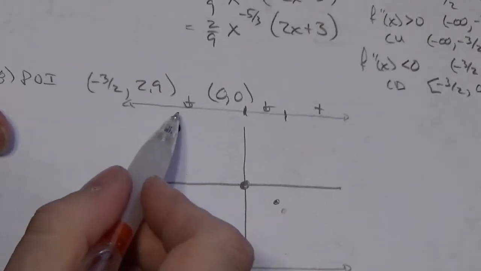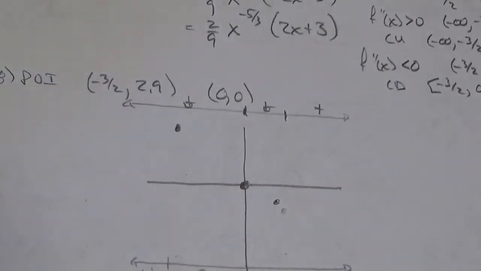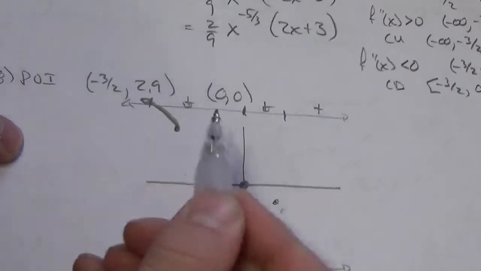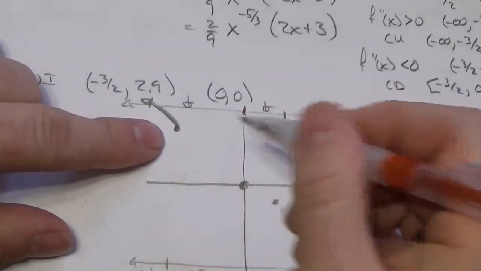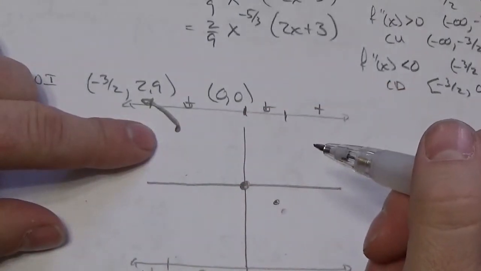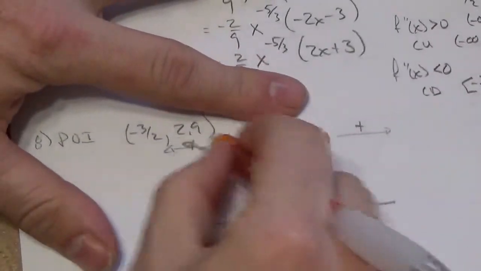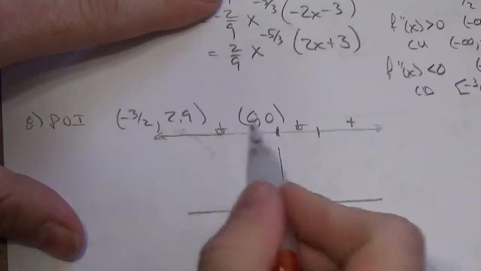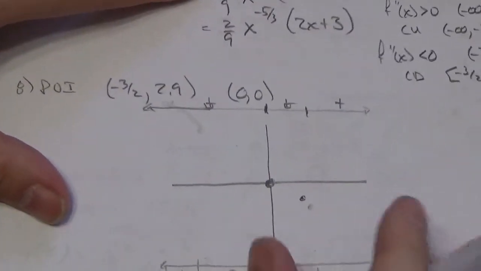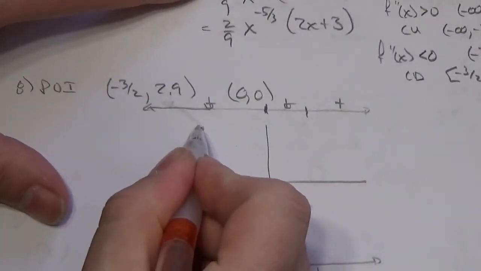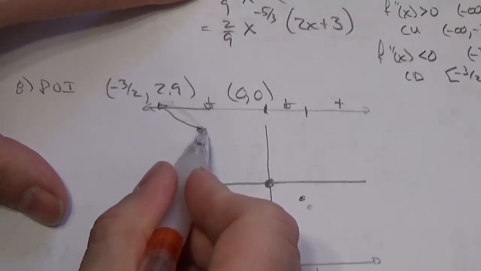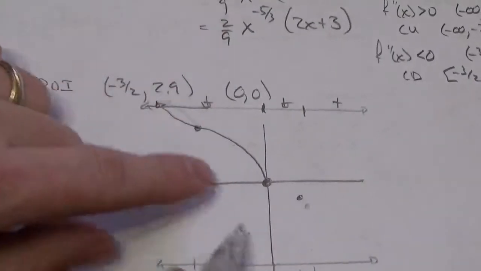So what's happening here is the graph is decreasing and concave up, so it's going to look something like this. Okay, then it changes and it becomes concave... Oops, sorry, it's concave up. As soon as I drew that, I thought, oh, that doesn't work. Okay, it's concave up. So here it changes. So it's concave up, doing something like this. Then it becomes concave down and decreasing.